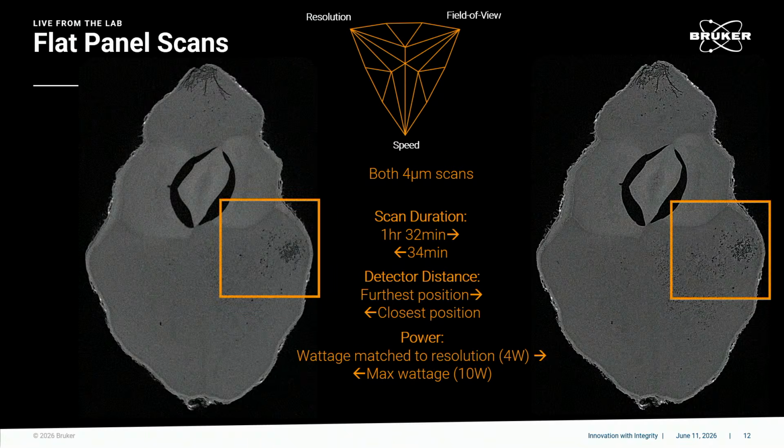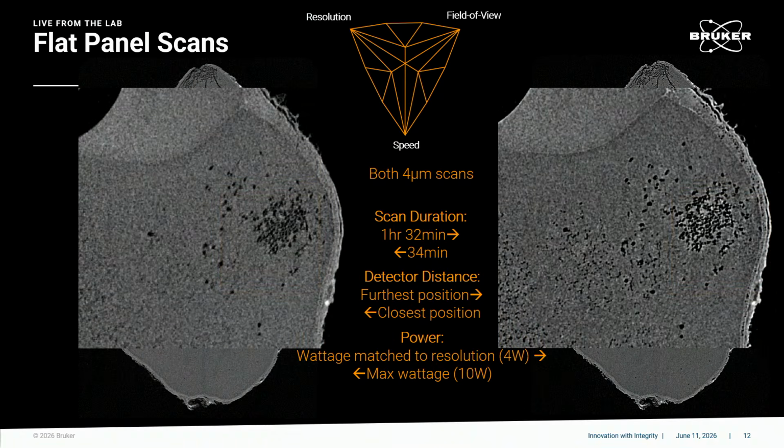So we're going to zoom in on this spot, right? Now, these are processed exactly the same, so we don't have some edge magnification or edge finding going on here. There's no smoothing. I just did a raw reconstruction, with no extra processing or anything like that. This is just how the data was reconstructed. So now the left, 34 minutes. The right, an hour and a half. But sometimes the left would be okay too.